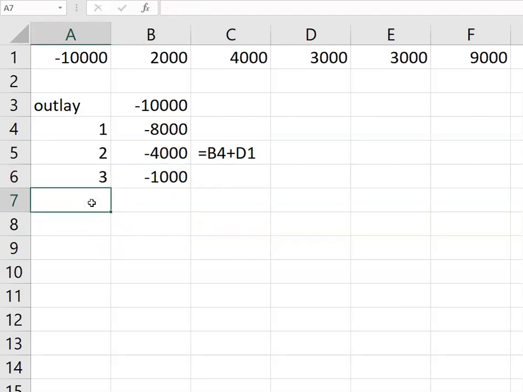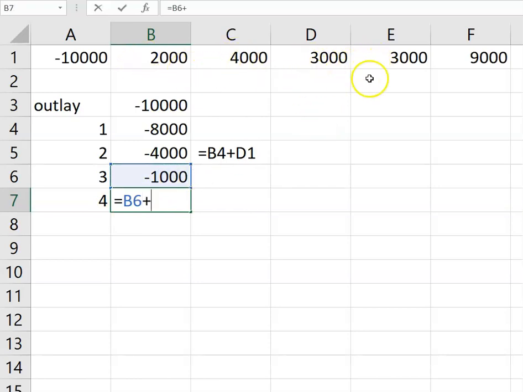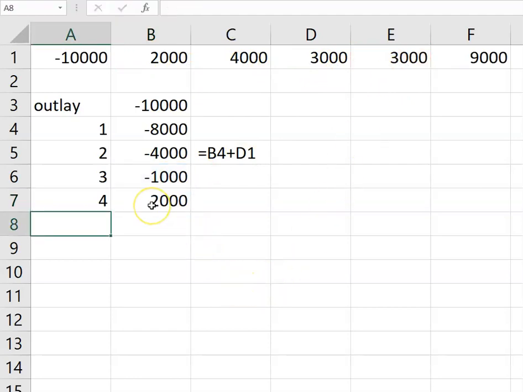Period 4. Well, I can just look and I can say period 4 is going to be greater. I'm going to come positive, right? And I'll do it just to do it. So it's going to be equal to that one plus period 4. Now I'm in the positive. Now I'm out of the hole. Well, so I know it took me 3 years and a little bit more than a year.